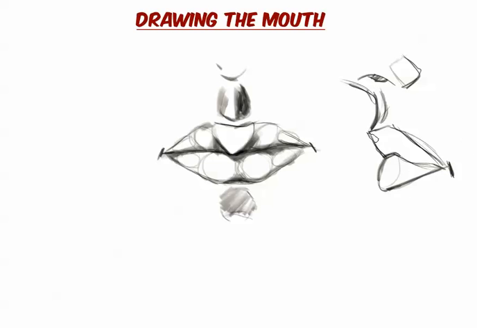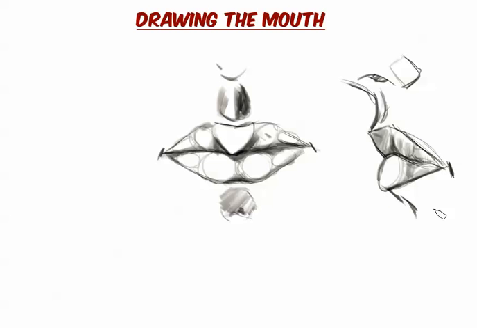Right there. So when you're shading it, you shade the same way. From the side you only see the three pads. You have that heart shape, you have this second pad right there, then you have the third one that sits in there. And so when you're shading it, you shade it that way too. Now most of the time the top lip will be in the shade, so that's why it's normally darker than the bottom lip, because the bottom lip will catch most of the light.